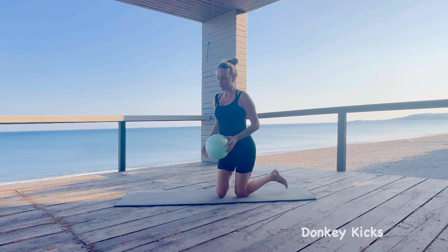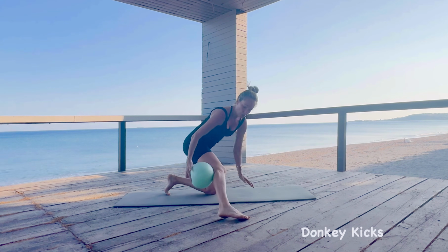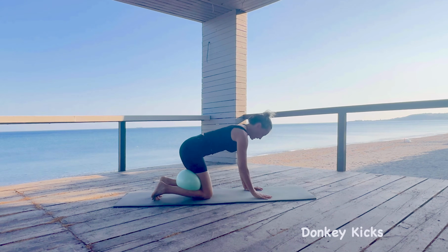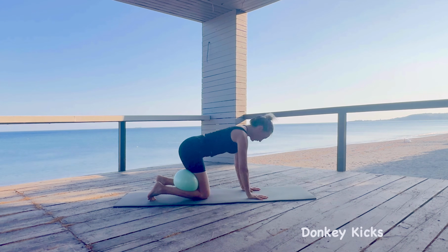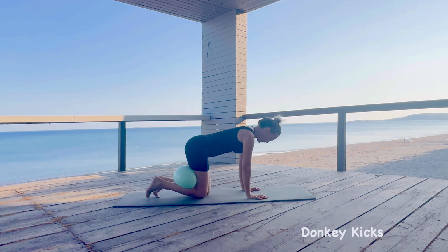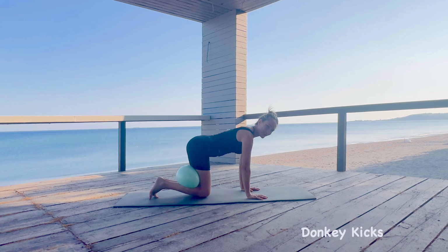I'll spin it around. And we're going to put the ball behind the right leg this time. Great, so knees under hips, hands under shoulders, weight through the legs. Lift the spine, shoulders back and down. The left leg can come to the center, the right hovers. Exhale to lift, inhale to hover it.